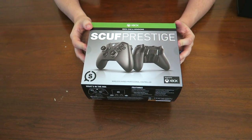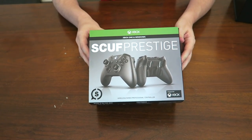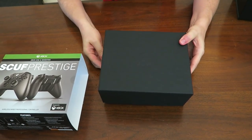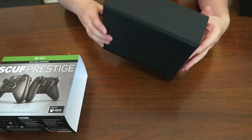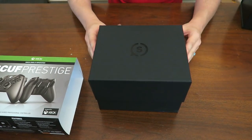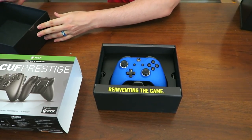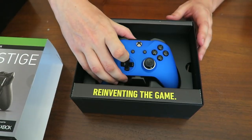So this is kind of light for a Scuf box. The other ones are like stupidly heavy. So I'm going to go ahead and slide it on out and see what we've got. Do we have a box, or is it a lid, or is it a fold? Uh-oh, is it taped on the bottom? Hey, I got a blue one. I've never opened this box before, so I didn't know. So I got the Drifter Blue, which is quite nice.